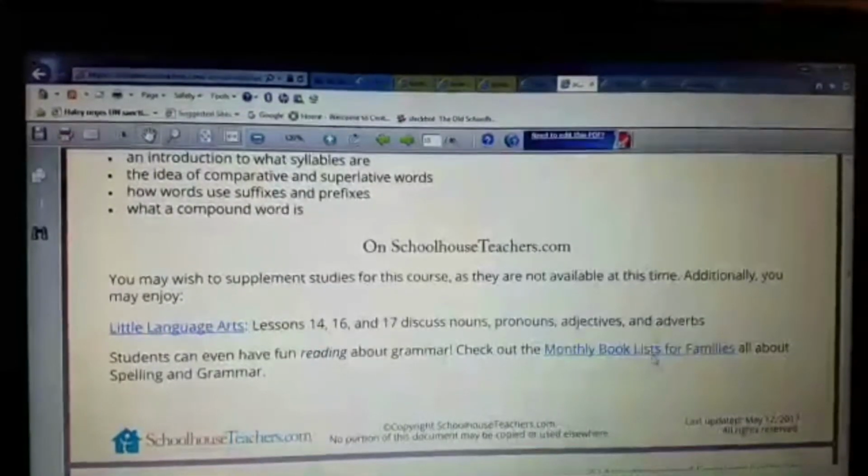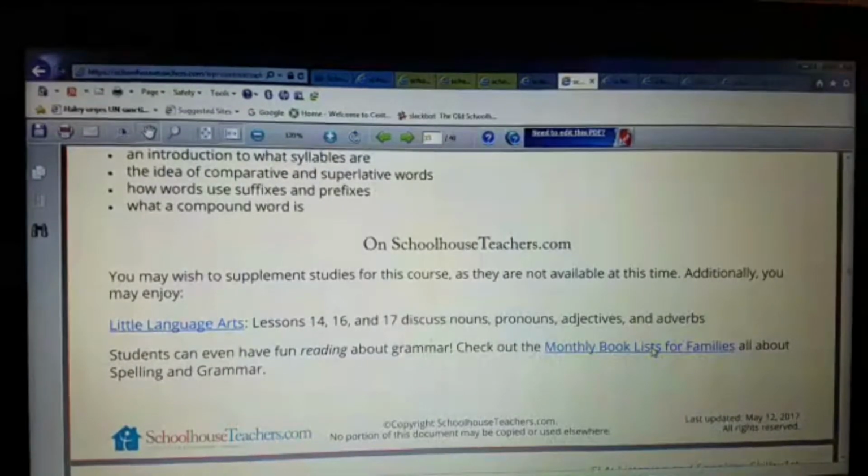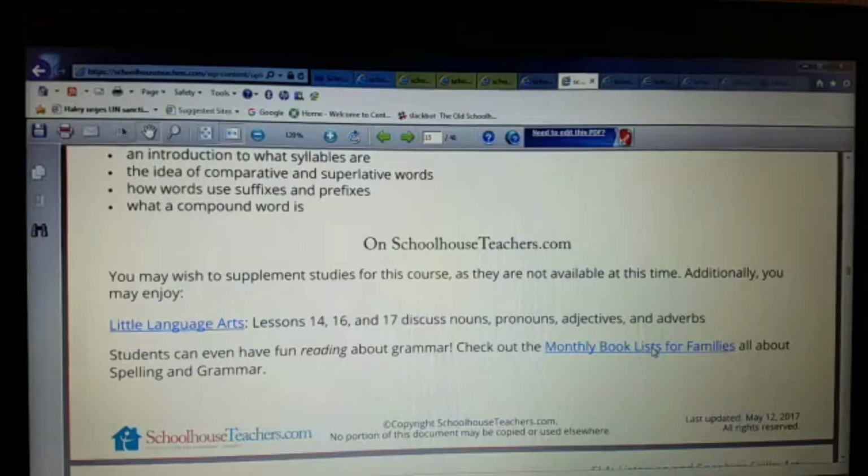Now, did you know there's also books that explain grammar? We used some of those when my kids were little and even when they were in middle school, because they had funny stories about nouns or funny stories about letters of the alphabet, or all different kinds of places where everybody was a part of speech. That was something fun to do, but it made it more real, I think.